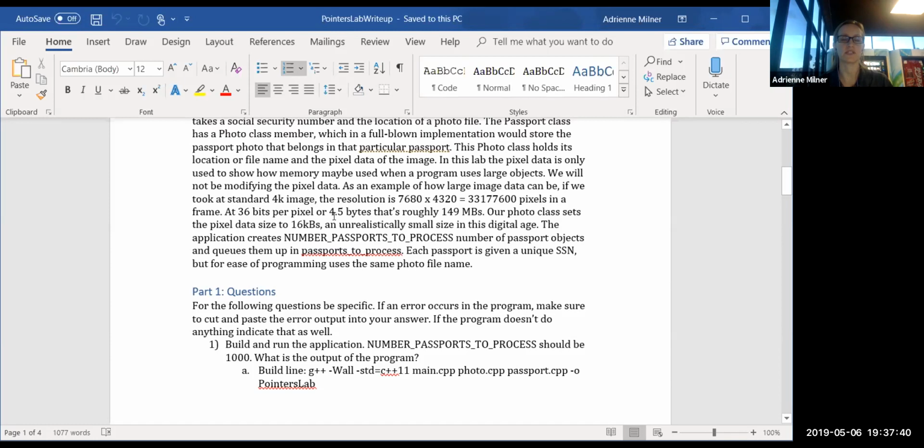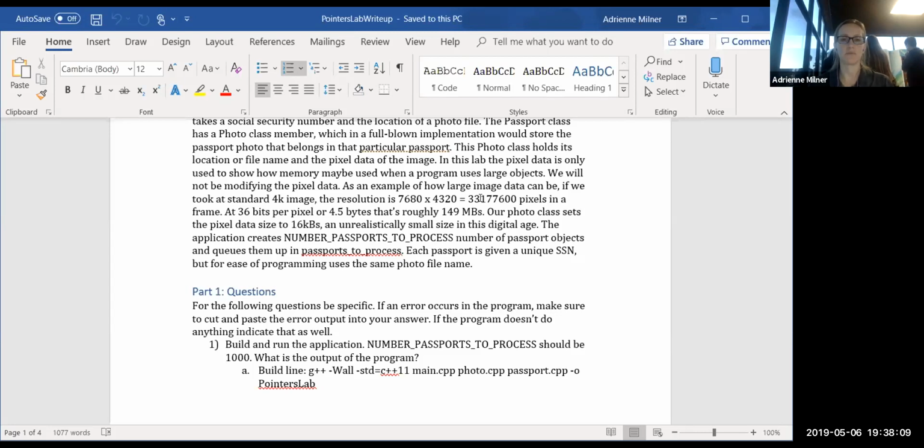One of the resolution sizes on a 4K image is 7680 by 4320, which comes out to over 33 million pixels. That's a lot of data, especially at 36 bits per pixel. It comes out to almost 149 megabytes. 149 megabytes is pretty huge.